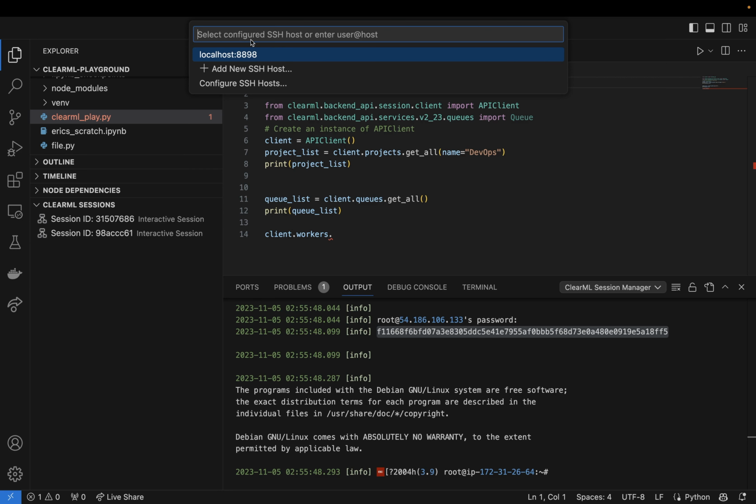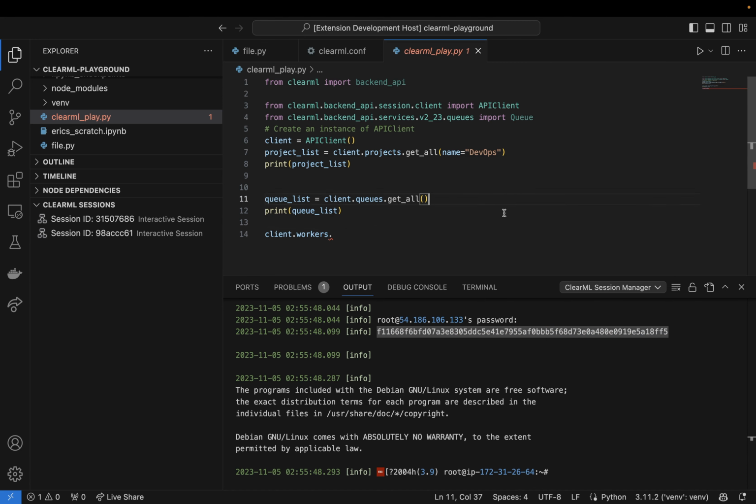And assuming this runs successfully, then we're going to be asked for our password. It'd be nice if we could automatically plug that in so the user doesn't have to. Or if the user does have to, then it'd be nice to just put it in their clipboard so they can just paste it in instantaneously. So that would take the effort away from the user of finding the exact password for this. And it would also mean that these really long, randomly generated, very secure passwords can still be conveniently used, which I think would be a really good quality of life improvement for using ClearML sessions.